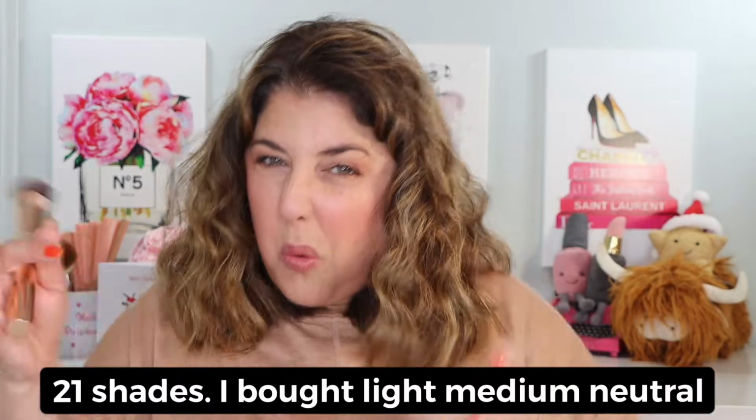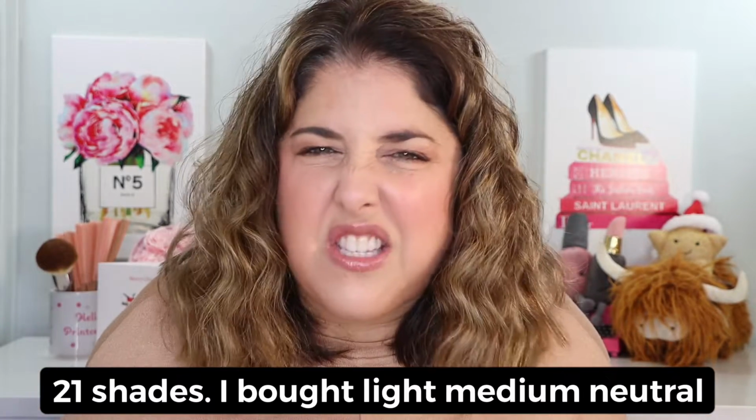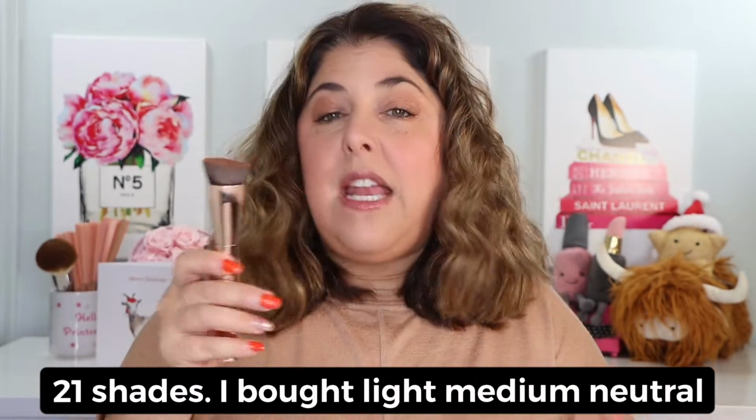Here is the brush that comes with it. Now this is no surprise. On QVC, they always kind of include a brush. So this time you got this and the brush for $40. If it makes it over to Tarte, it'll probably be just this for $40, around $40. QVC does the strange little pricing tricks. At any rate, we'll put it on with this brush because it comes with it.